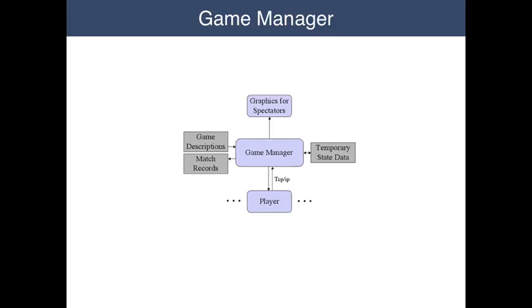The process of running a match goes as follows. Upon receiving a request to run a match, the game manager first sends a start message to each player to initiate the match. Shortly thereafter, gameplay begins, and it sends play messages to each player to obtain their moves and simulates the results. This part of the process then repeats until the game is over, and the manager then sends stop messages to each player.